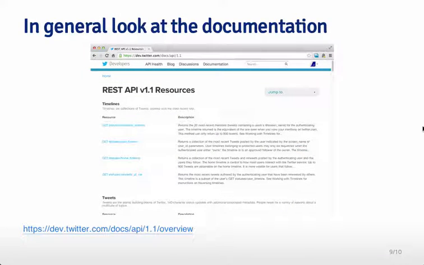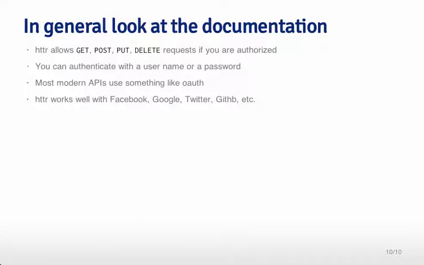If you want to get other information, not just the information about your home timeline, you can go to the main Twitter documentation. This is the documentation for the latest version of the API, version 1.1. And it will give you information about getting a bunch of different kinds of information. So you can get all sorts of information about just mentions. You can get information about the user timeline. You can get information about the home timeline. You can get information about retweets. You can download all that information. You can also search through the Twitter feeds and get specific tags that you're interested in or hashtags that you might be interested in following.